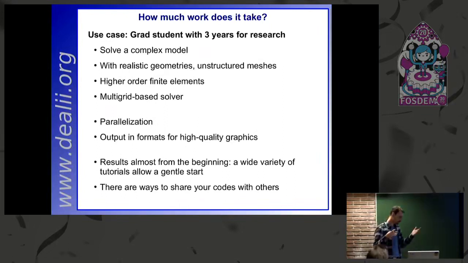And so maybe just as an example, if you wanted to build something, so I live in the academic world. A lot of my customers are graduate students around the world. So in a 3-year graduate research project, for example, it's realistic for them to start with their physical effect that they want to simulate, and at the end of 3 years have something that solves a complex multiphysics problem in realistic geometries, higher order finite elements, with a good solver, does it in parallel, outputs so that we can generate high quality graphics. And because you have a good starting point in many of these tutorial programs, it's something that you can show it to your advisor on day one.